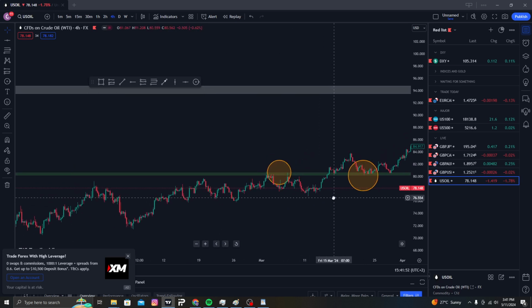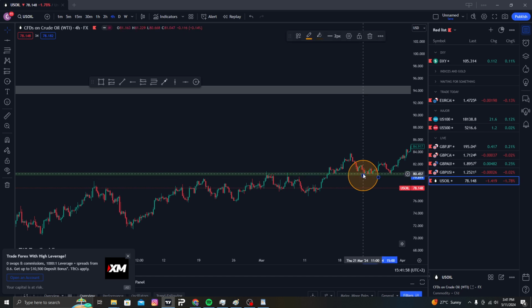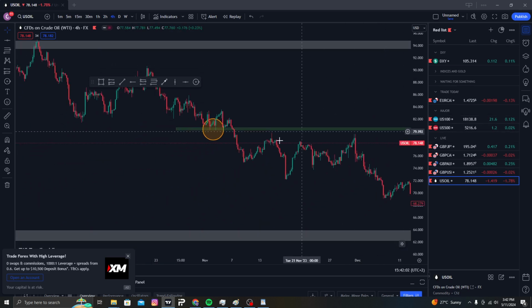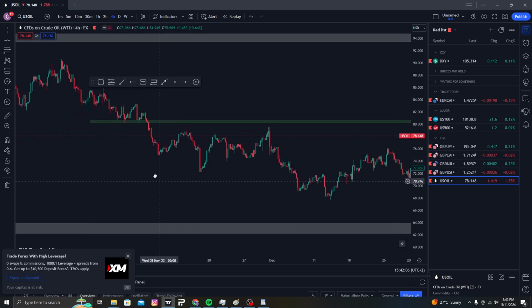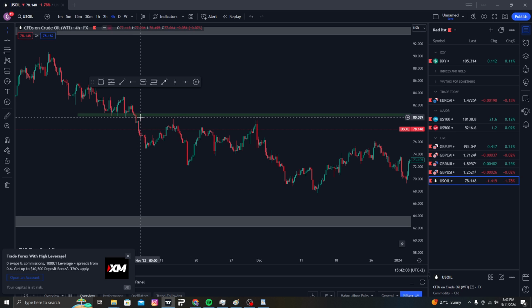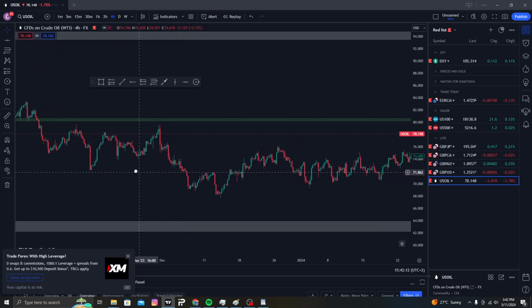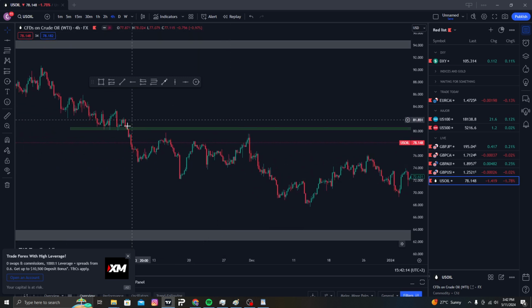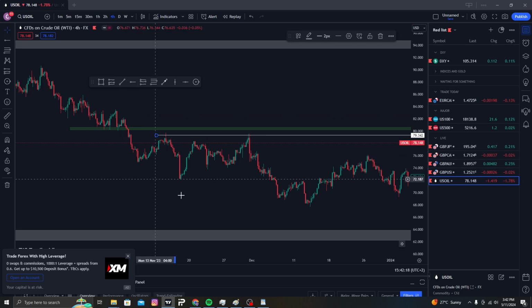Now I want to show you something that I was teaching you. It comes in different forms, but when you have been trading for a long time, you will see it. Let me go to the start. You see this, guys? Every time price touched this level, it sold. But sellers created a new level by themselves. It only touched this one once, and it did this.